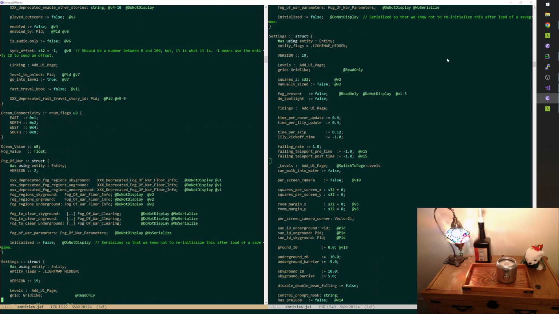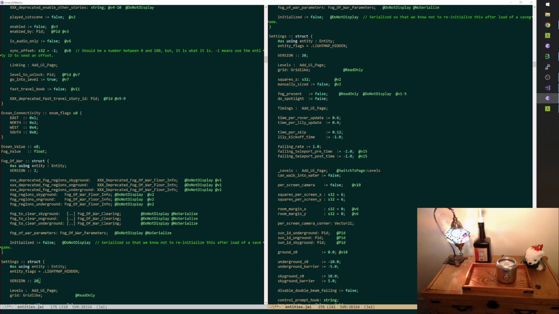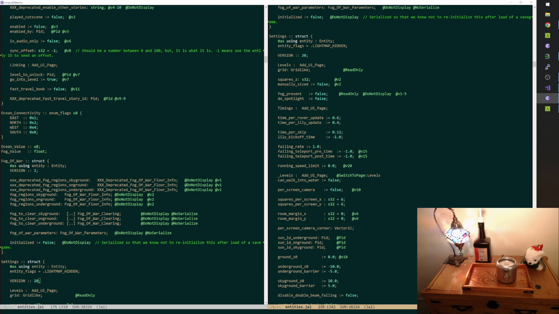we will put a new attribute, version 20. We're going to have, no, we're going to have running speed limit, version 20.